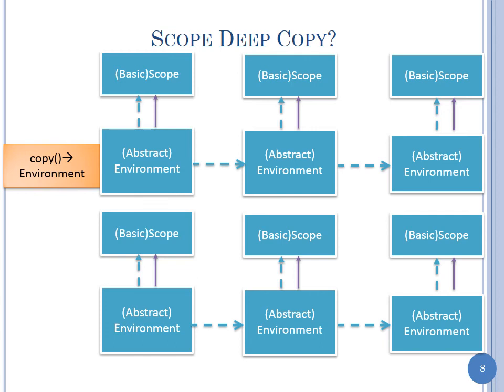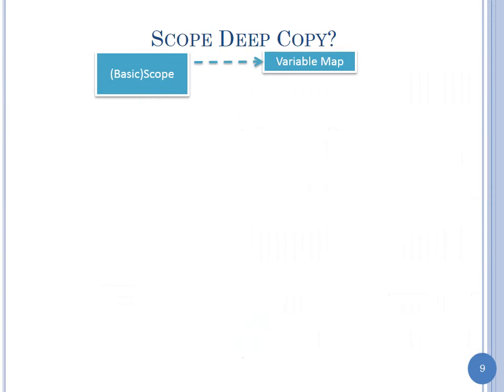Okay. So we'll go and see some more examples here. So we have an environment, and we need to go and copy the scope also. That means, okay, and scope is an object that's given to you. So let's go and see how scope works, and that may give us a hint on how we have to implement our deep copy, and also it brings out some subtle issues.